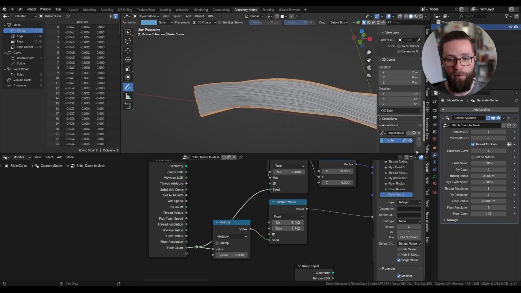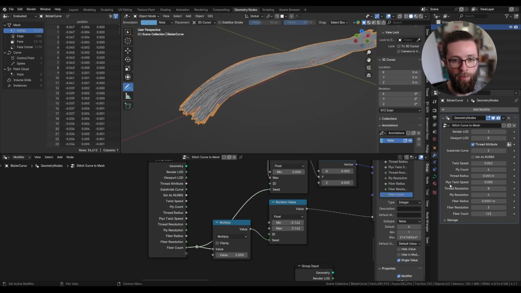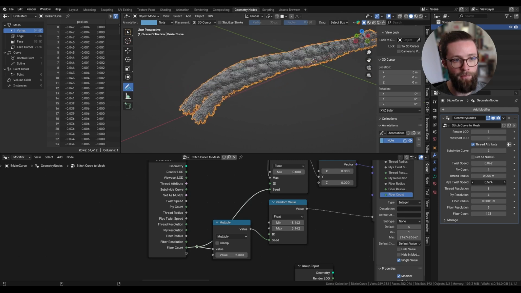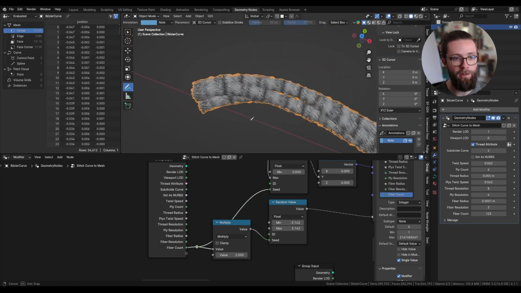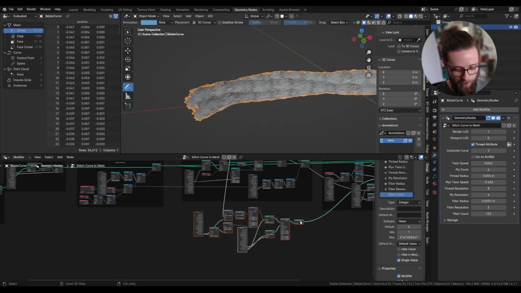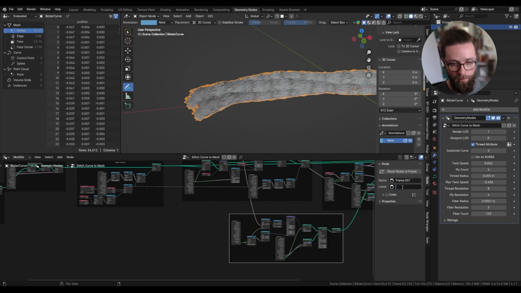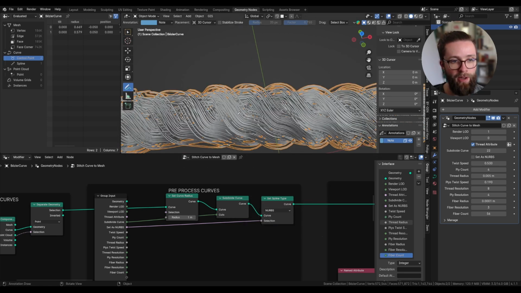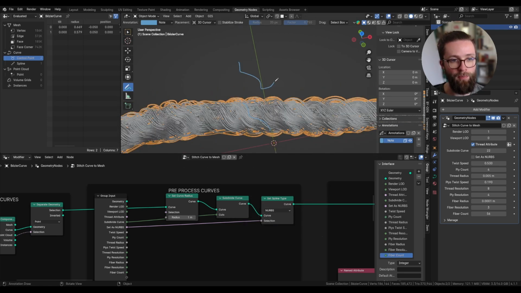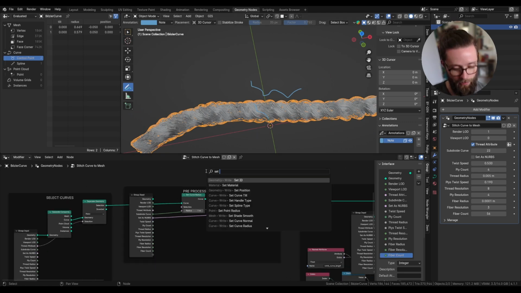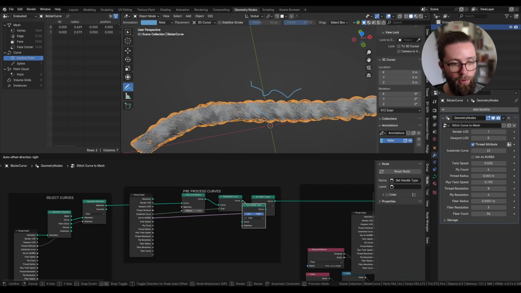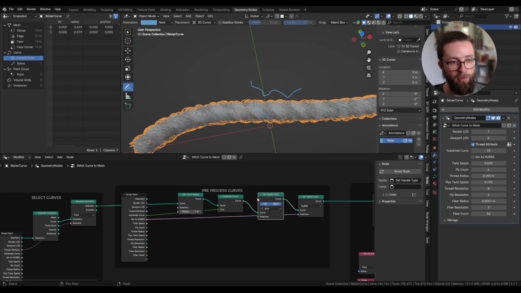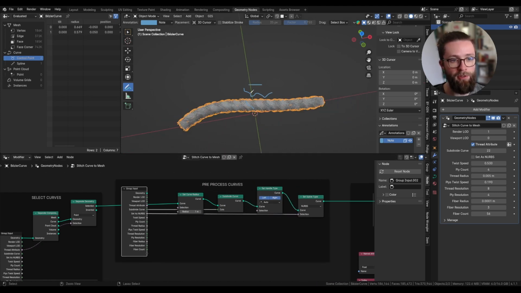And now that you have more fibers, it's also time to test the Plys twist speed we added earlier, and it's also working really nicely. So let's also frame all this block and label this fibers setup. Also, if you are having some issues with the Bezier spline and the twist doing some strange jagged twisting, you can set a set handle type node right after the subdivide curve, so it recomputes the handles of the spline and makes everything look nicer.